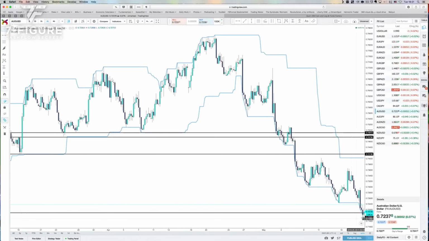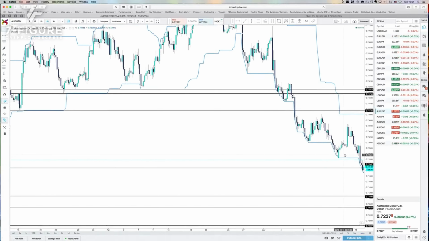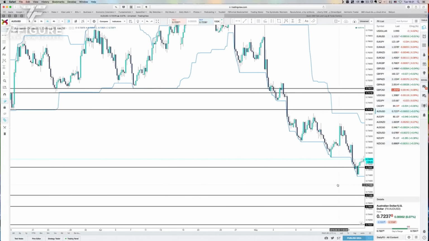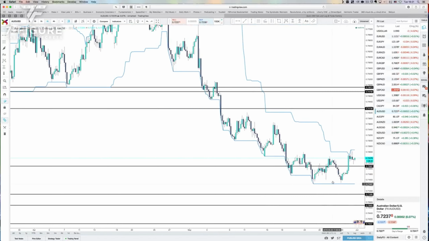All right, so now where are we expecting it to go to? We're expecting it to go down here to the next one. All right, it retraces and it starts to push lower. All right, it may take some time to get there, but this is where we're expecting it to come to. So that's how I find my levels, and I just wanted to share it with you because it was something that came up from one of my students on how I find my levels for trend continuation trading. So just wanted to share it with you.